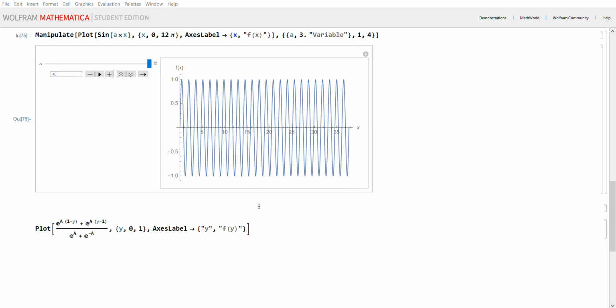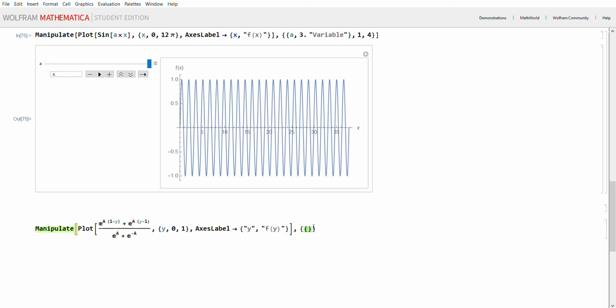And now I'm gonna manipulate it because the constant a fluctuates, so I'm gonna add the Manipulate function right there. Close that. Then I'm gonna add the first argument, and then close it.